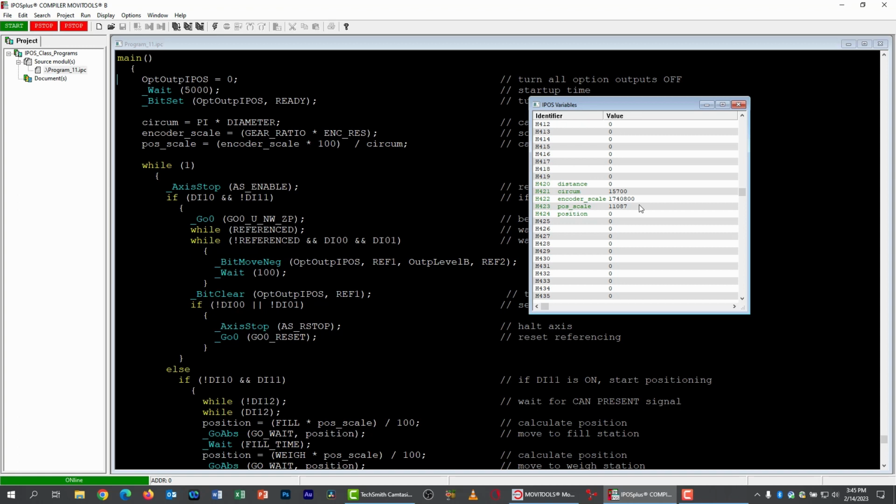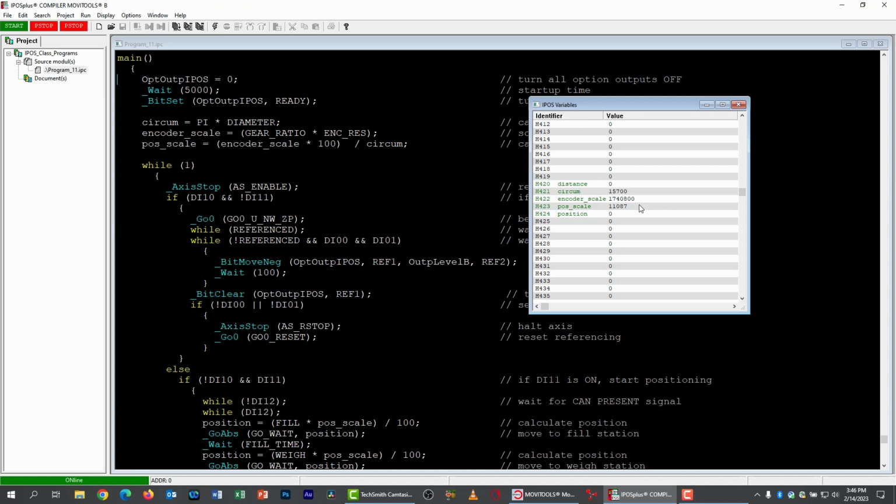What will be really fun to do, I have computed what the actual increments are for each position by multiplying POS scale times those millimeter positions. We should see position change as the code runs and as it positions. And so we can confirm it's going to the right places. When you're doing something like this, it's often smart to do that just to be sure you've got your math right and it's not going to some nutty position. Enough talk, let's go ahead and run it. You can watch the positions change. I am going to let you see this on the camera because we are using real distances, so the amount that it travels will be a little bit different.